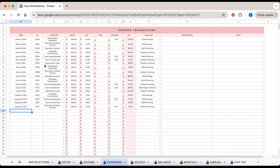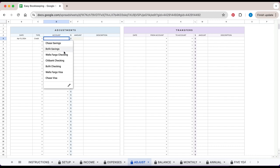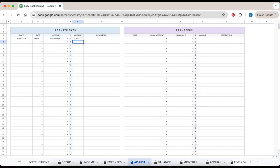Okay, the next tab is the Adjust tab, where you can make any adjustments or transfers with your accounts. In the Adjustments table, you would simply enter the date of the adjustment. And then you would choose the type, whether it's a credit to an account or a debit from an account. Then select the account and the amount. You can also do that for a debit.